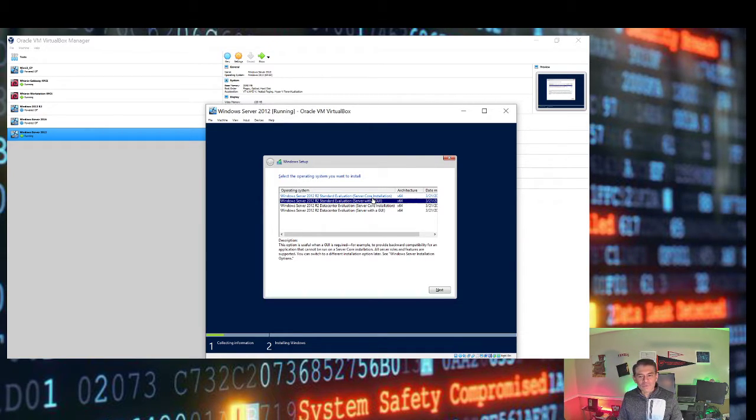If you happen to make the mistake and select the first one, you're only going to get Windows Server 2012 at the command prompt, so you're not going to get any graphical user interface. Make sure that you select Server with a GUI and go with the standard. Don't go with the data center. Data center is power and memory resource hungry, so it's going to consume a lot of memory and resources from your computer. So go with the standard evaluation, Server with a GUI, and click on Next.